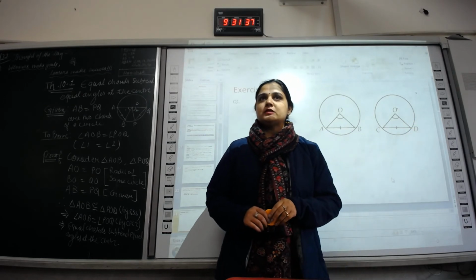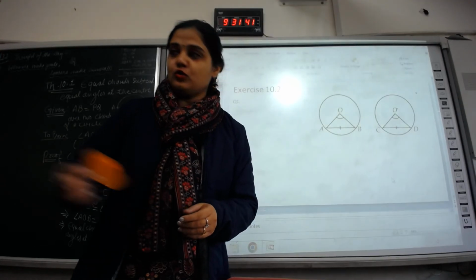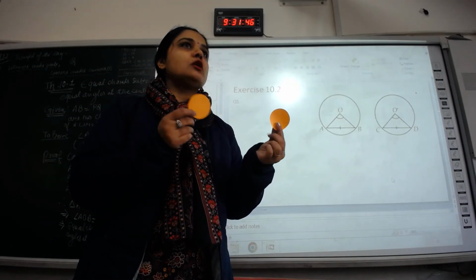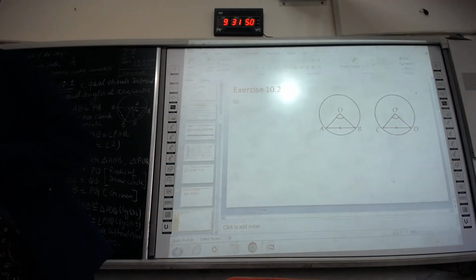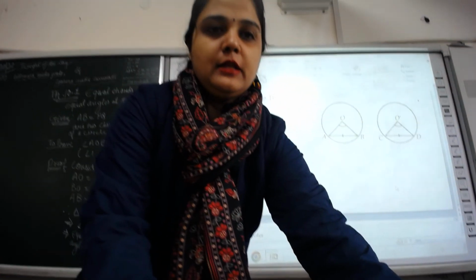So, let us prove this now. Will you do the proof of this? Yes, ma'am. So, for that you need to draw two circles or you can use the cutouts for pasting the circles, because all of you are carrying the congruent circles with you. Ira? So, just moving towards the green board now.